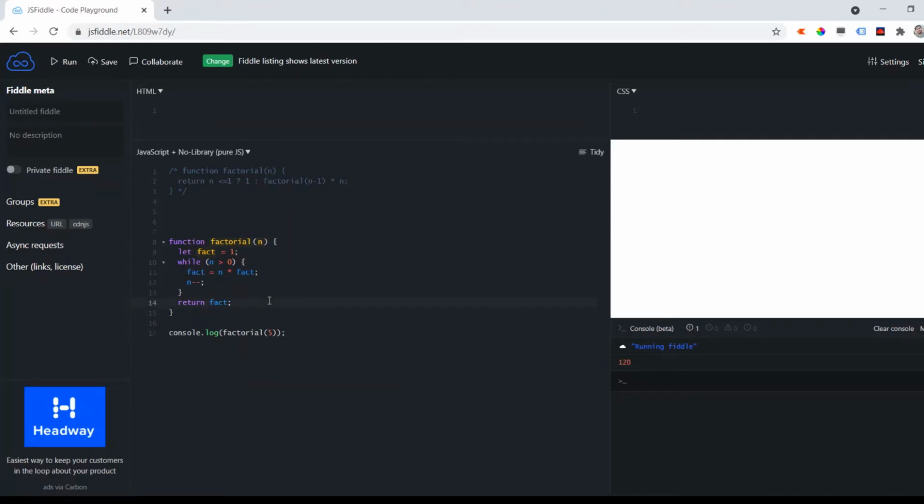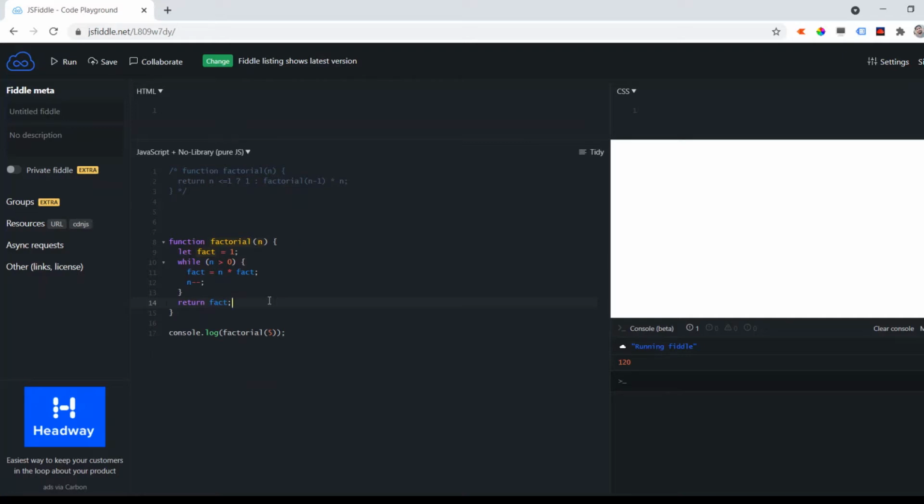Now why did I use the while loop over the for loop? What is actually the difference between for and while loop? What I think is that both can do iteration, they are both looping statements. But the major difference I found is if you know how many iterations you have to do, say you want to do 10 iterations, you can use the for loop, that is best suited, because in a for loop we start with the index, then we check a condition like index less than something, then we increment or decrement.